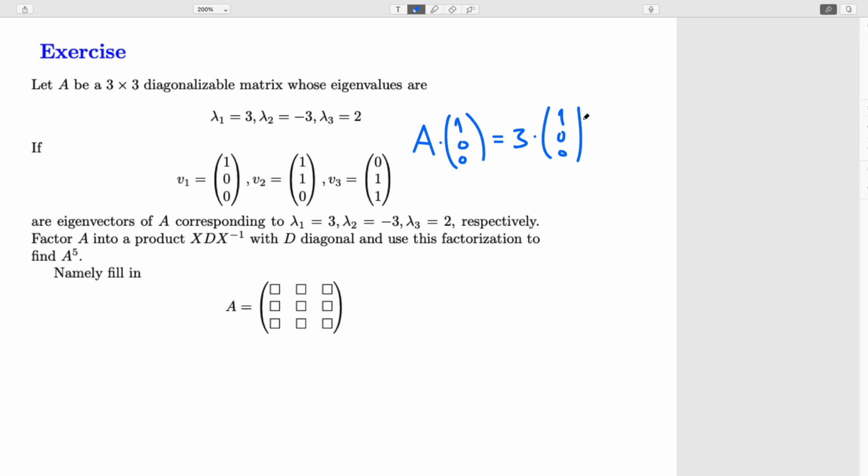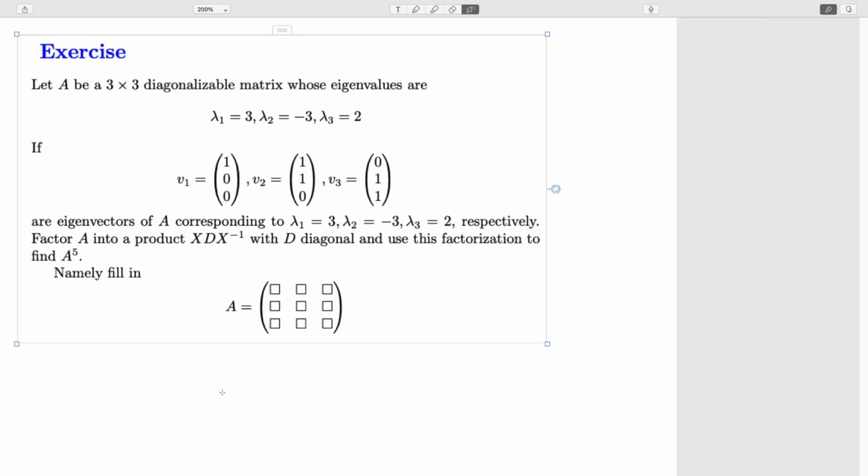This doesn't happen every day. We're supposed to be very excited when something like this does happen. Okay? So this is an eigenvalue, it's a number. And over here, V1 is a corresponding eigenvector of the matrix A, and it's a non-zero vector. That's important. Okay, so these are the corresponding eigenvectors and eigenvalues.